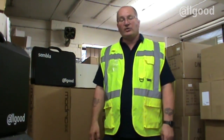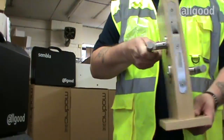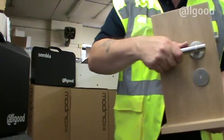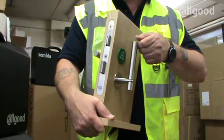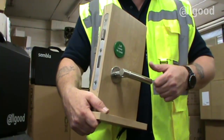I'm Dave Spalding from All Good. I'm here today to give you a demonstration on the correct fitting procedure for our lifter lock case. Here's one I prepared earlier. It looks a bit strange compared to other locks because of the different level of the two levers. The outside lever will operate the latch bolt. The inside lever will operate the deadbolt when lifted, and when you unlock it and press down as a normal lever, it operates the latch bolt.